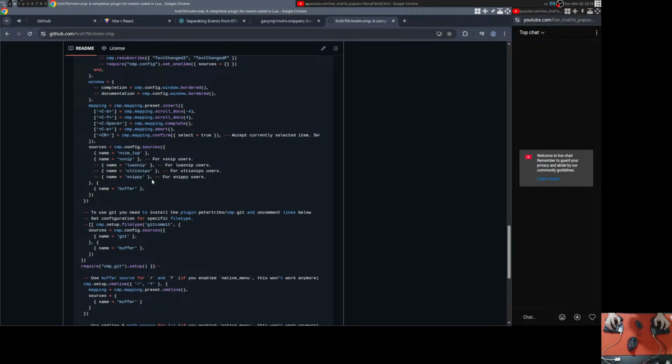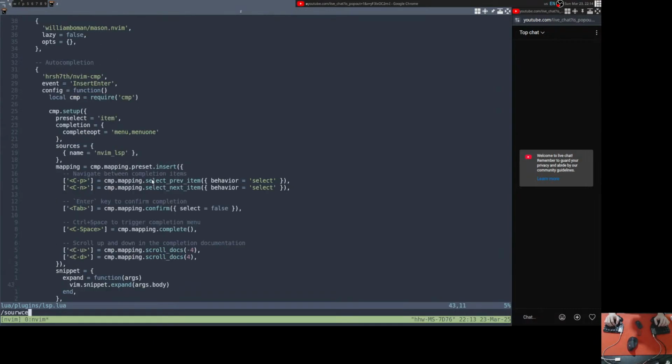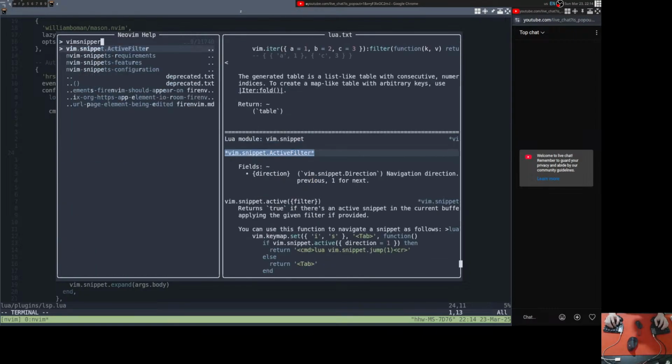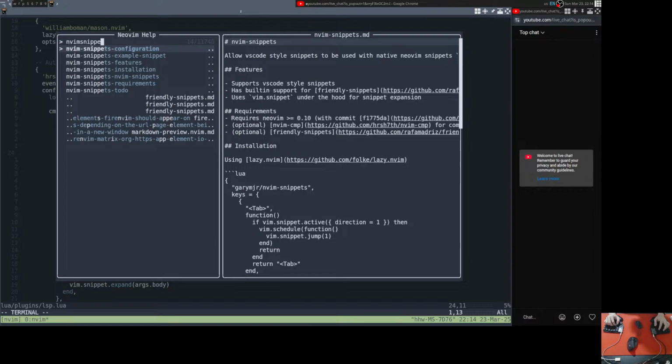Sources, config sources. Vim snippet. Nvim snippet.